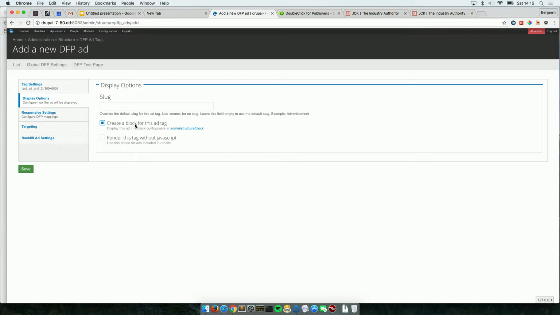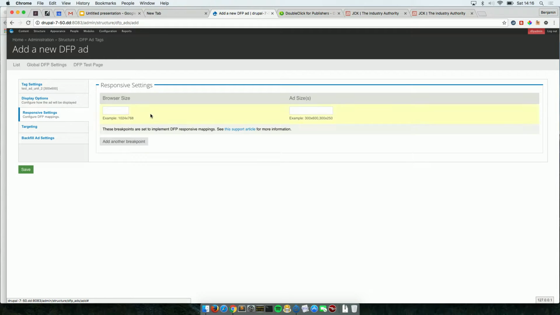Okay. So, sorry guys. You have to turn this off, and you have to use context to place those kind of ads. This responsive settings, I've never been able to get it to work, and it may have been because we were using panels and doing some other things. It seems like if you want to do responsive, just do it yourself with CSS, showing and hiding the blocks. Seems to work the best.